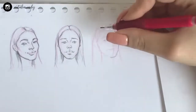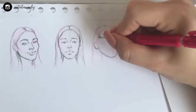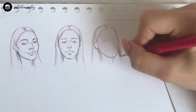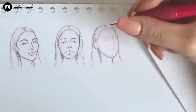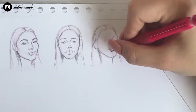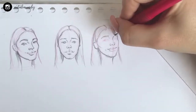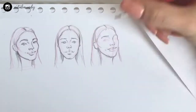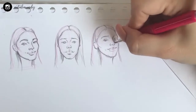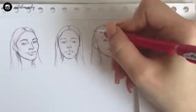And even though I went through this challenge and drew all the facial expressions on a quite decent level, I would say, I still need way more practice. I was quite confident at first that I would be fine drawing all these emotions, but some of the face expressions were really hard to execute. So for me, that's just an obvious sign that I need to put in work and practice this topic more. But for me, it was really an interesting and fun experience at the same time, because I actually really rarely find some time to practice something else that I rarely do. So this challenge kind of forced me to practice on a subject that is not that familiar to me.